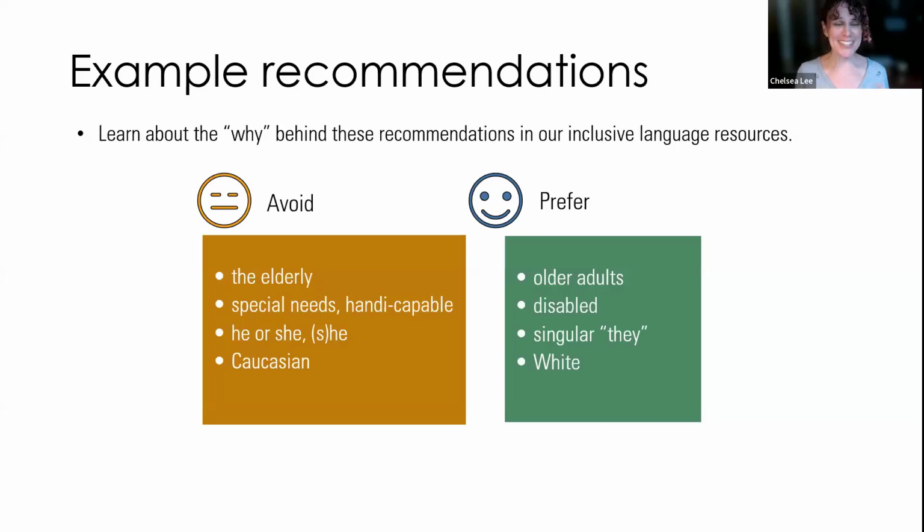And a last one to take with you today is, when you're talking about race and ethnicity, instead of Caucasian, say white. The term Caucasian has a racist origin story. It's not great. It's clearer to just say white and to capitalize it to match the way that other racial and ethnic labels are capitalized. Next slide.